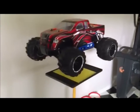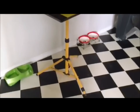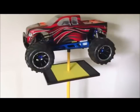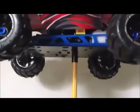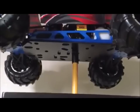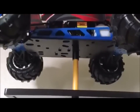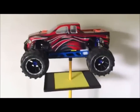I've got it on a stand that I built myself so that I'd have it up off the ground to be able to work on it — makes working on it a lot easier. I put access holes in the bottom of the stand to get to all the screws, so you can work on the truck without ever having to remove it from the stand or flip it upside down. It makes it really nice when you're working on it.